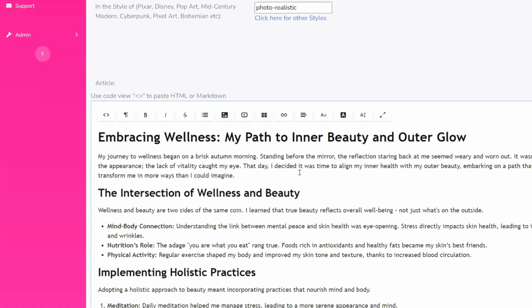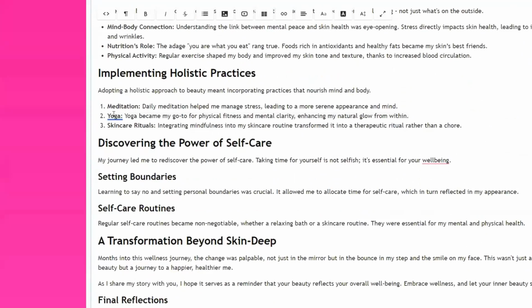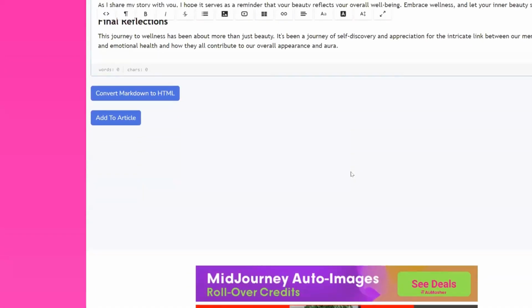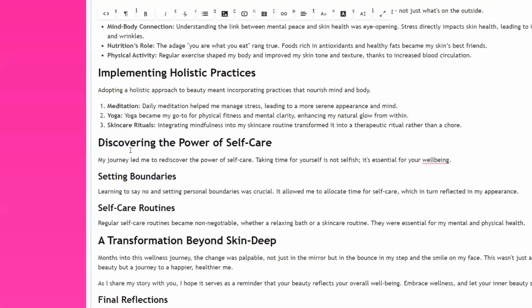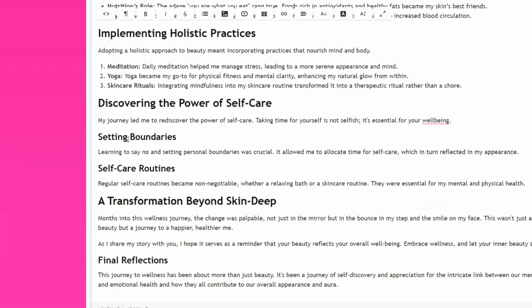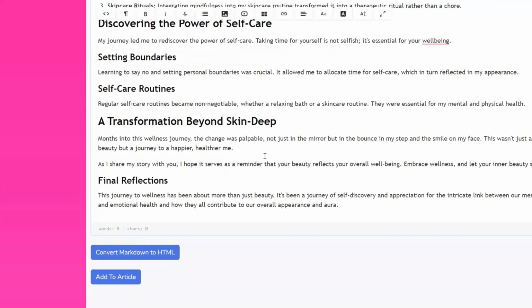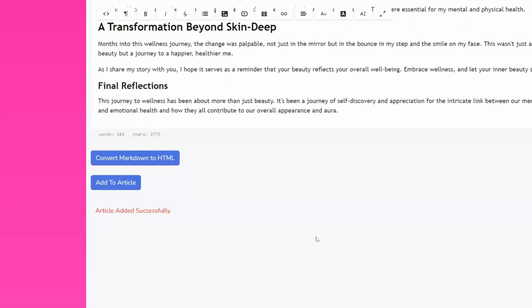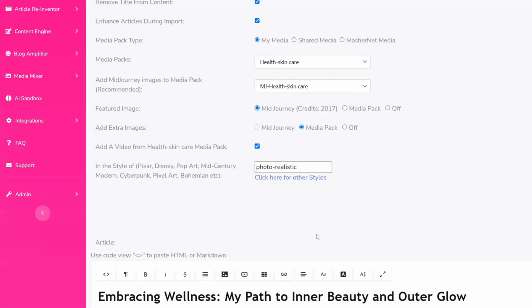Okay. Looks good. I think I got one more for yoga. Nope. I'm going to dismiss that one. So I have a little list, and these were from the instructions that I put in here. I've got a bullet point, and all the paragraphs are very short also. It makes it great for skimming, people that are just skimming the page for you. I'm going to add to article. Now it's off, getting cooked up.